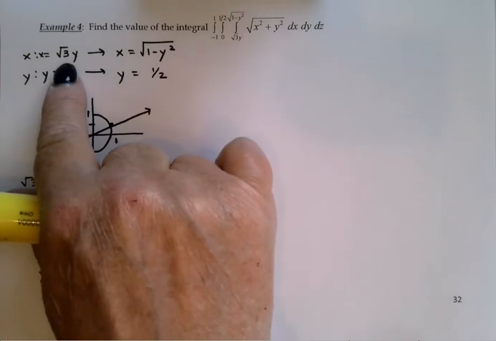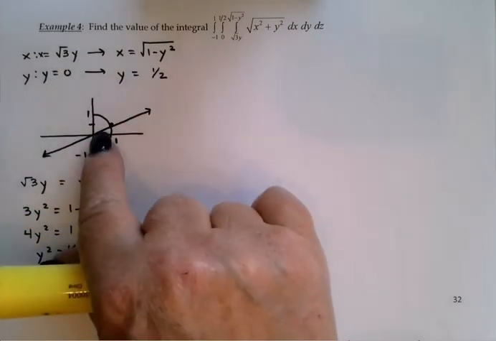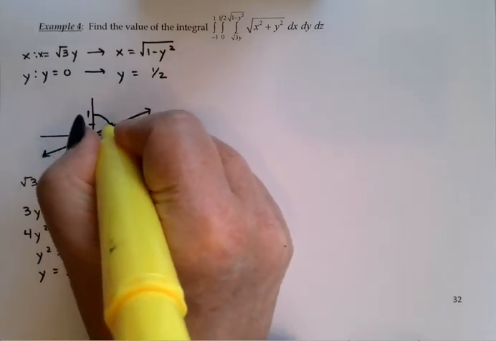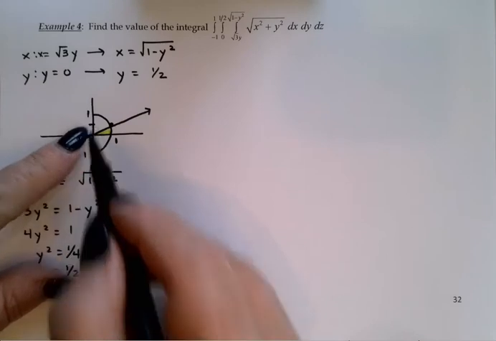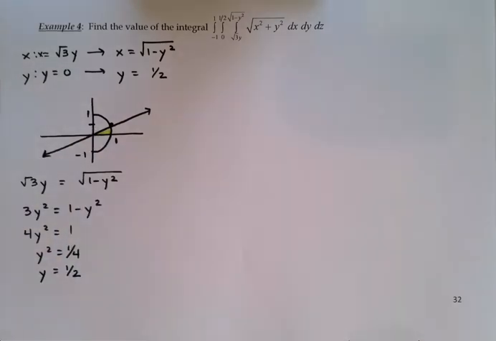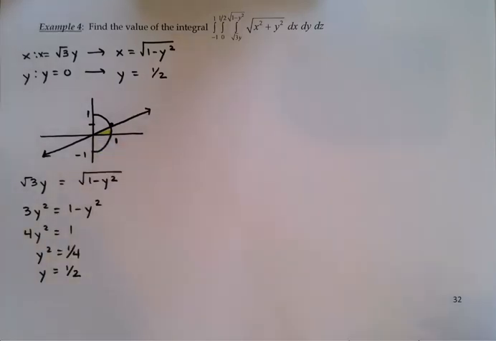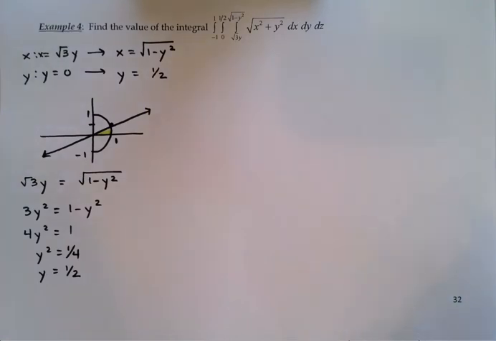What piece of this picture is actually our region of integration? Well, we go from the line to the semicircle. So start from the line, end at the semicircle. And we've got this little tiny chunk right in there. Notice that's also consistent with y going from 0 to 1 half. Well, I like the region. That's just a polar rectangle. I like the integrand in polar. So let's make the change.